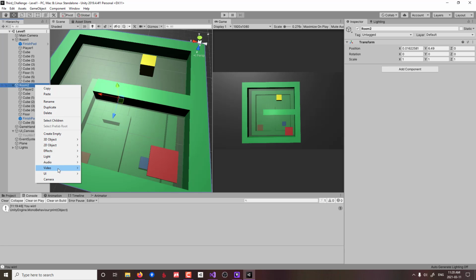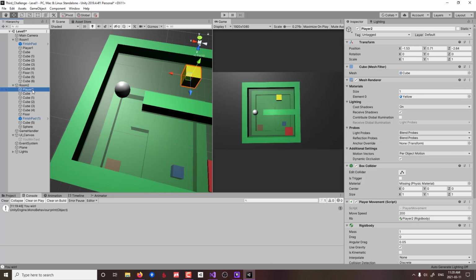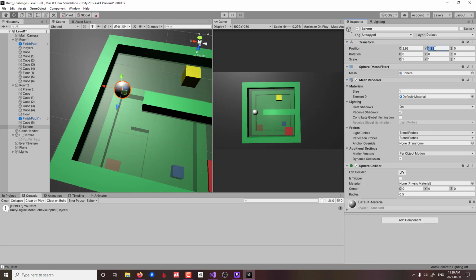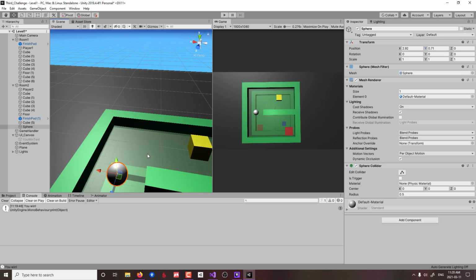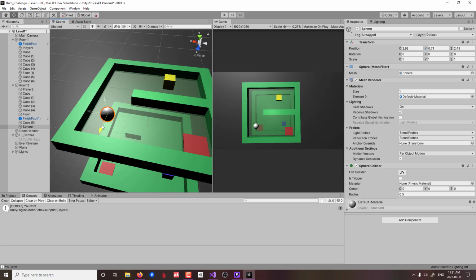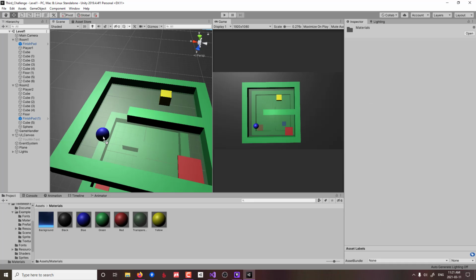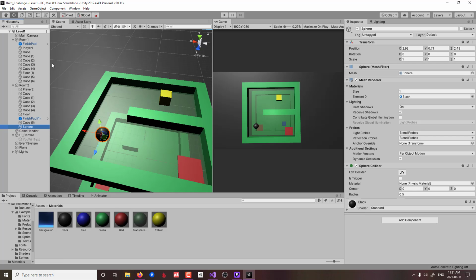I'm going to do it in the top level, and I'm going to add a 3D object. I'm going to add a sphere. Lovely. Now where is it sitting, on 0.71? Just want to make sure it looks like it's actually sitting on the floor there. I'll put it down here, and I'm going to just throw one of the built-in materials on it because why not? Beautiful. And you know what I'm going to do? I'm going to do black.